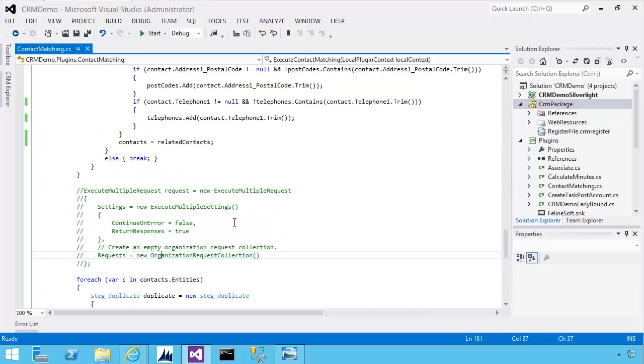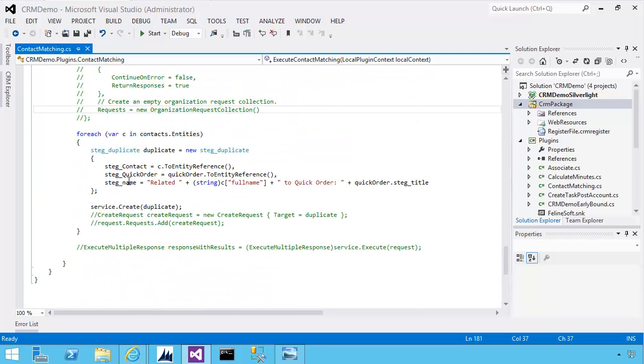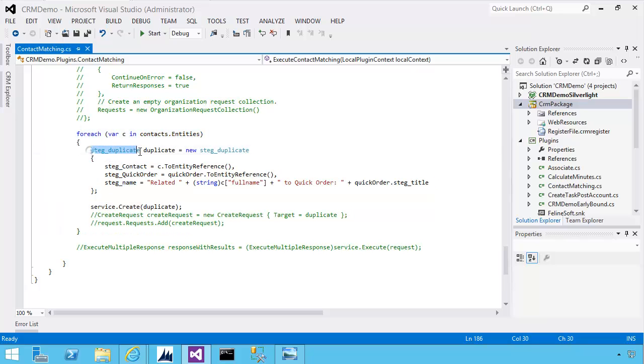The actual querying iterations take a few seconds, but I've had to just go back to doing a for each loop over all the final set of results, creating a new duplicate early bound type. Obviously yours will have your own prefix. Relate the contact, relate the originating order, and then I'm just giving it a title.